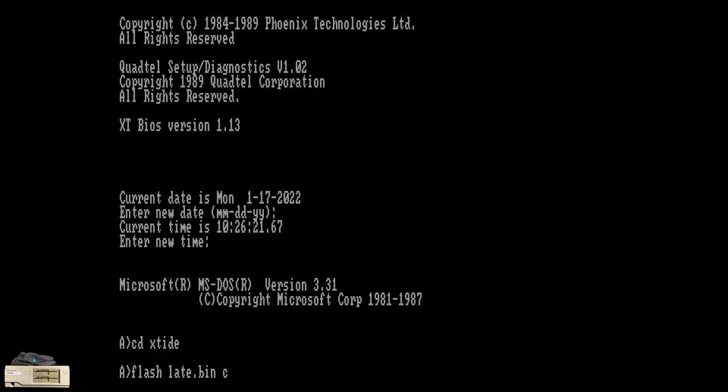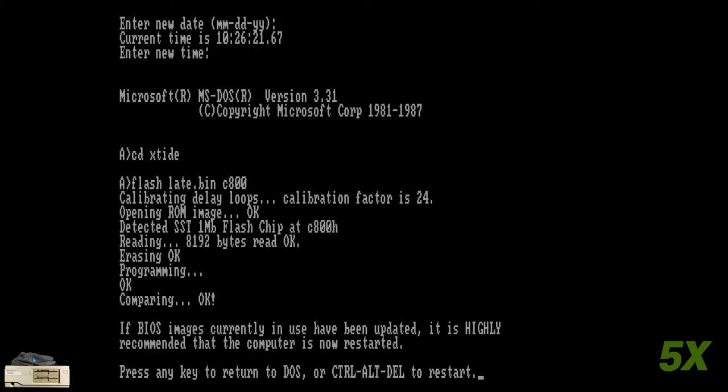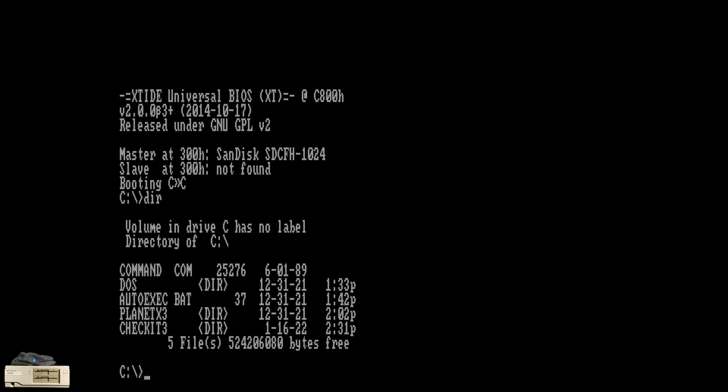There's just one more pre-built image to try, and that's the very late initialization option. Fortunately, this image worked. Since I'm recreating this scenario after completing the last video, I have already properly partitioned the compact flash card and installed DOS onto it, so the computer is able to boot into DOS now. Booting DOS from the compact flash card seems almost as fast as booting DOS from ROM, or at least it seems that way because I have created an autoexec.bat file on the compact flash card so DOS doesn't stop to ask for the current date and time.